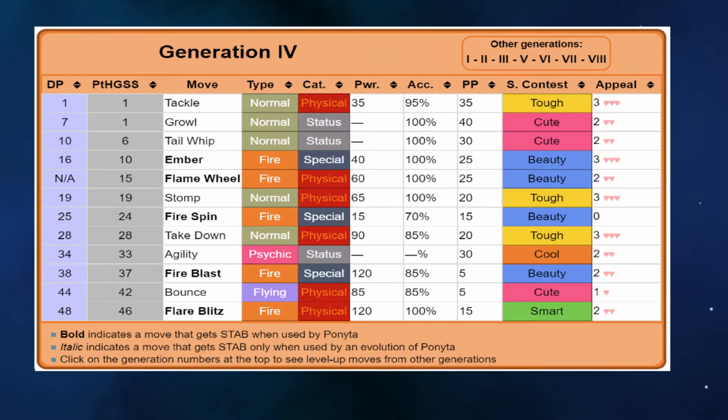As to the move pool, I've gone with Pearl rather than Platinum to try and make things harder. It's going to be tougher using Ember rather than Flame Wheel. Nothing really stands out on the learn list. Flame Wheel probably was the best option. Bounce is inaccurate and has low PP. Flare Blitz has recoil damage. Takedown has both of those drawbacks. Fire Spin is inaccurate. Stomp is decent, I might get some flinch luck from it.